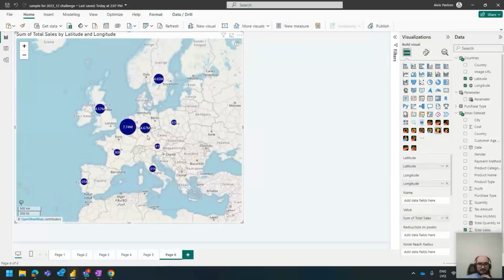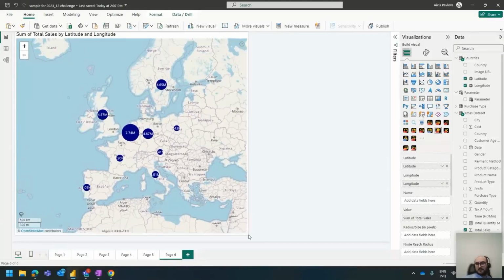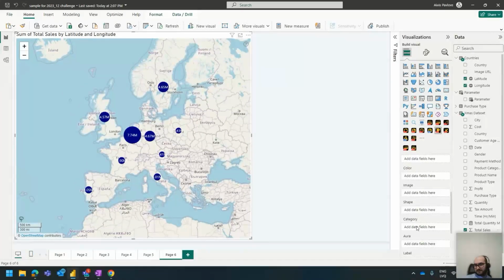And what you probably noticed in a lot of our examples is we do have pie charts around it. The way you enable the pie charts around the map itself is actually by using so-called categories. So for example, let's say the same gender. Okay, we were working with gender as well. Customer age, there's going to be a lot of values. Product type, we used it a little bit less.